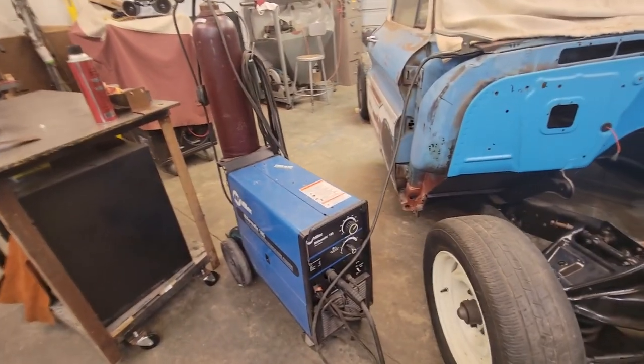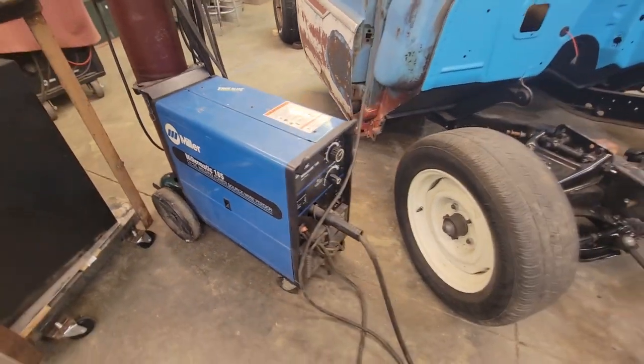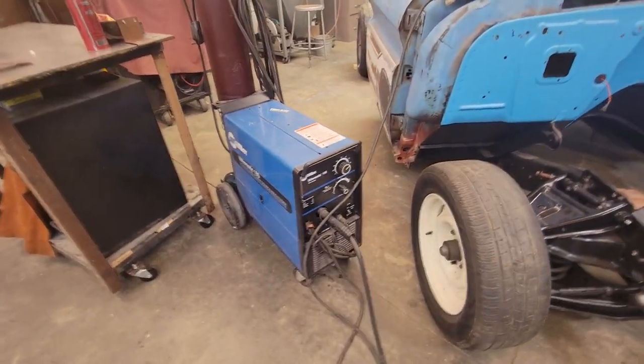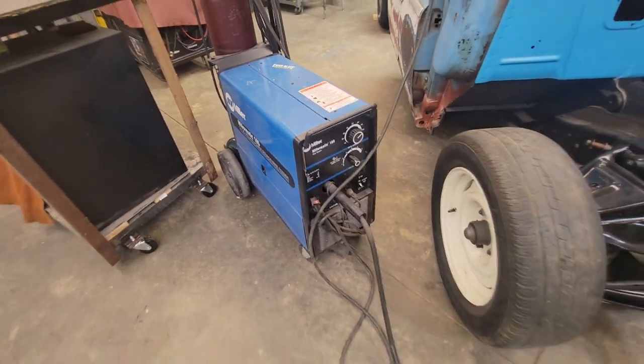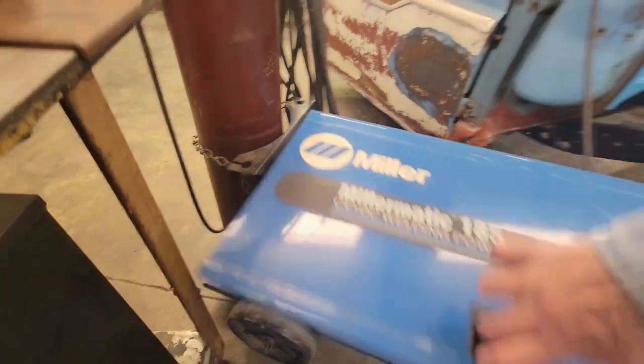As for the machine we're using today, we're using my old trusty Miller-Matic 185. It's a pretty old machine. I think we got this machine around 1994, 95, sometime around there when I was in high school. And she's still kicking good. I'm going to show you the settings and wiring stuff we're going to use real quick.